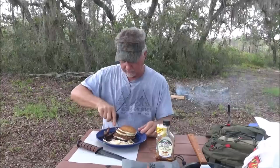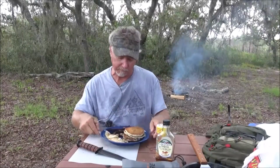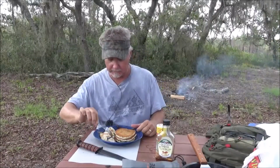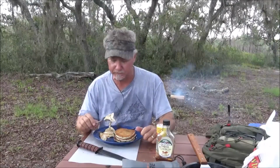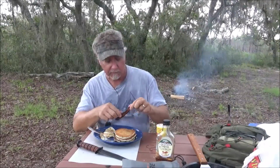Man, some pancakes. Tell you what, there's a certain amount of satisfaction coming out here to the wilderness, nobody else around, building a fire, throwing a few provisions up, making you a really nice breakfast like this. And for some reason, everything tastes better when it's cooked outdoors.